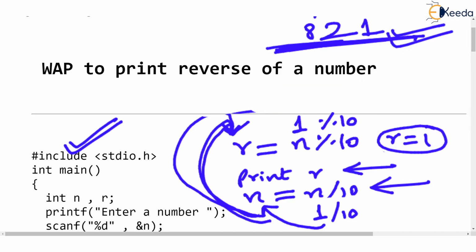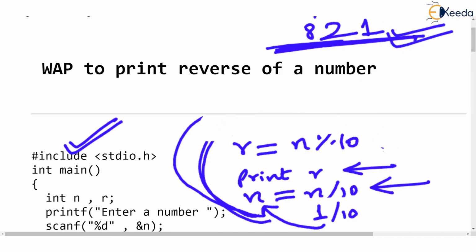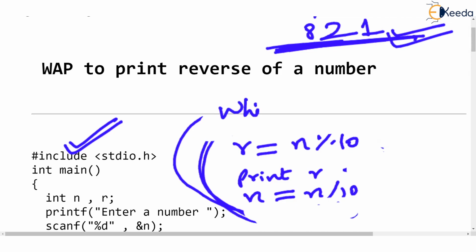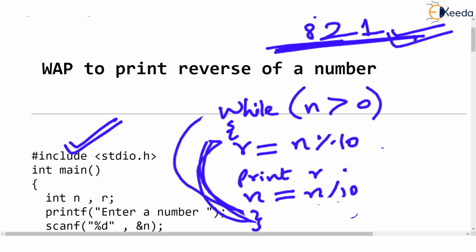So, what is the loop then? How do you write the loop? Even while speaking, we will say while n is greater than 0, as long as n is greater than 0. So, the best loop we can write here is while n is greater than 0. While this is true, brace open, brace close. Keep repeating these lines. And when n becomes 0, 0 greater than 0 is false. So the loop will break and the next line will run. That is exactly what is written over here.